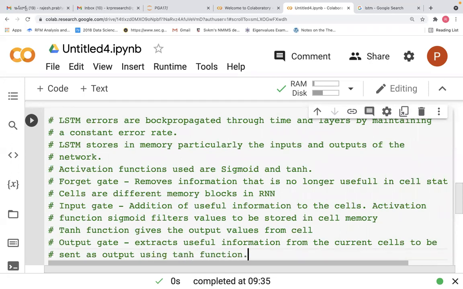Using the tanh function, the final output will be generated and sent to the final output.